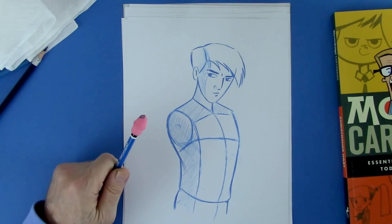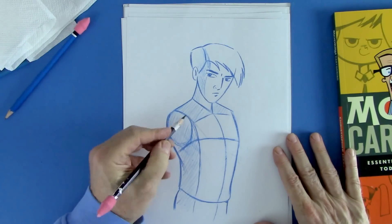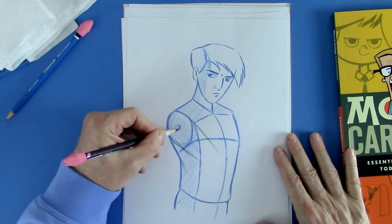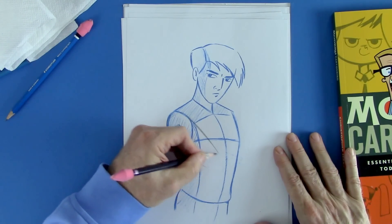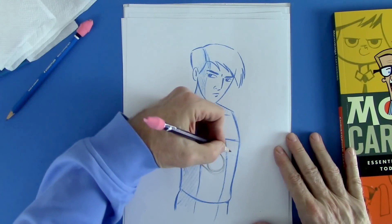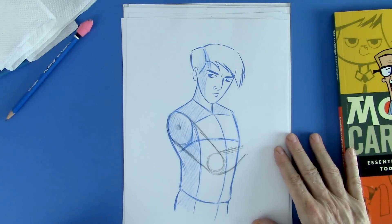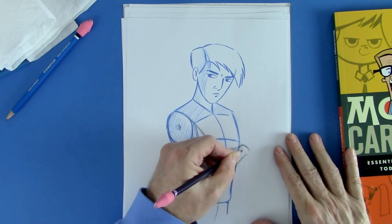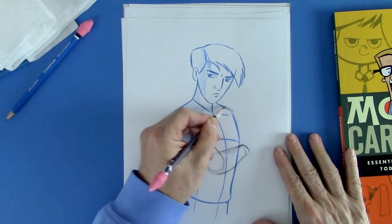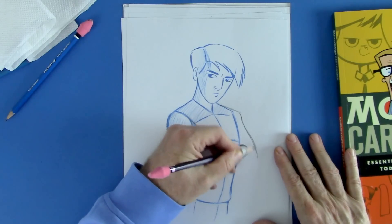We'll start with a guy like this. It has to do with the mechanics — I want to show you the mechanics of how to draw this. It's actually easier if I do it in a little more realistic cartoon character. We start with a shoulder joint right in here, come down here to the elbow. We're going to overlap that over the forearm, sink that hand and tuck it in over the forearm. Bring this arm off the shoulder, off the torso.